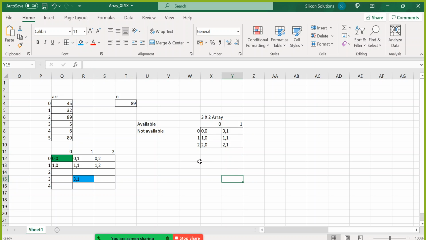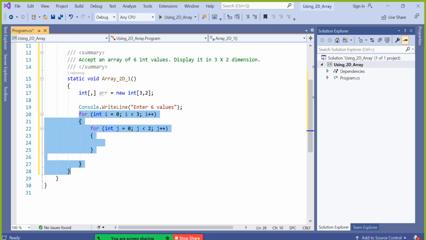So what value you are entering is up to you. But where exactly the computer will take that value and store it is this one, 0, 0, 0, 1. So somehow I have to get this 0, 0, 0, 1, 1, 0, 1, 1 and so on. That is why we applied this logic. So when i is 0, j will be 0, then I can write i, j in general.